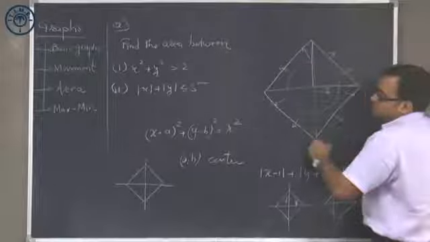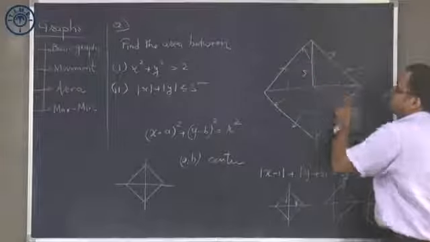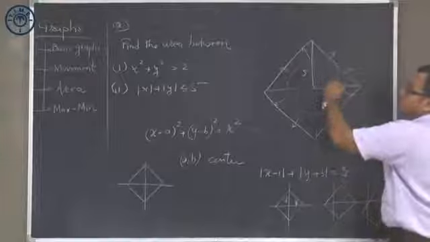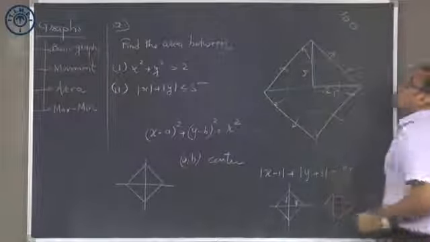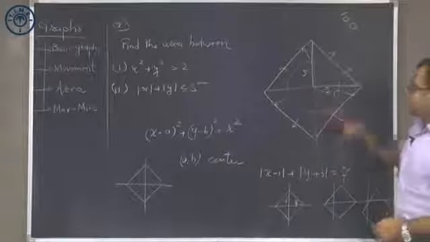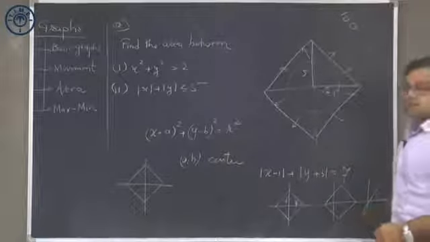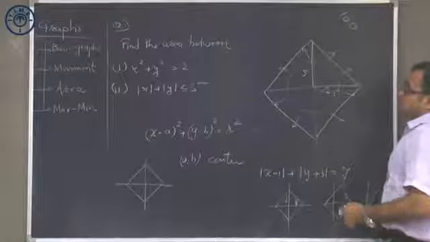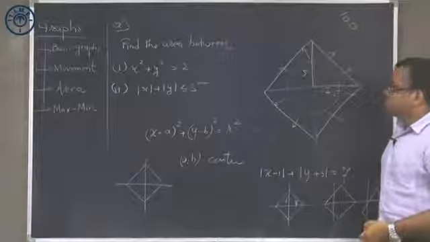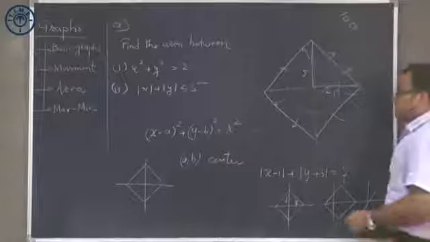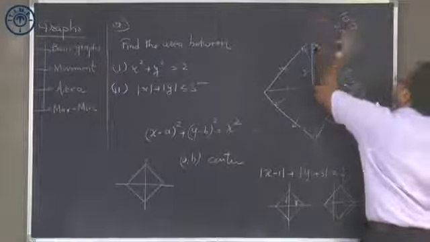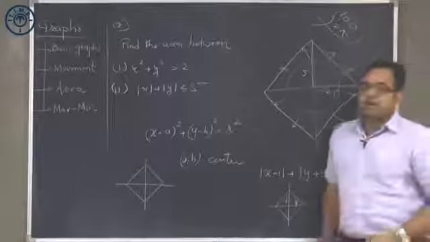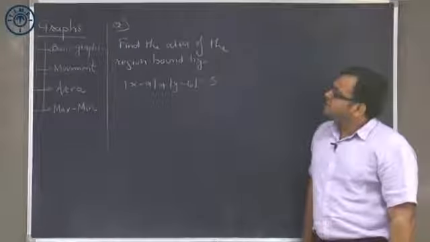For this rhombus, in this triangle, this side is 5, this side is 5. So 5 5 is 25. There are 4 such triangles. So the total area will be 25 into 4, 100. This 100 also includes this circle. For the circle, the area will be pi r square. R is equal to root 2. So this will become root 2 square, that is 2 pi. So overall my answer is 100 minus 2 pi. Next, let's take an example.